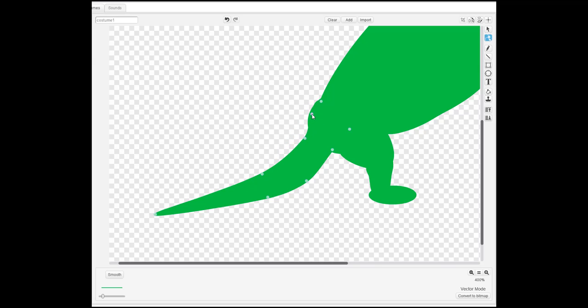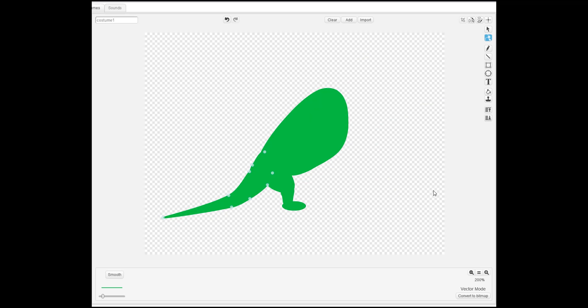I need another point here to kind of round it out. Smooth this in that way. And we could probably stretch this guy out a little bit farther. And this can be a little bit narrower, but now we're just starting to fine tune. Okay. So now we've got the body, the tail, the leg.